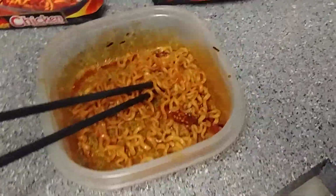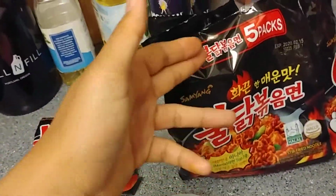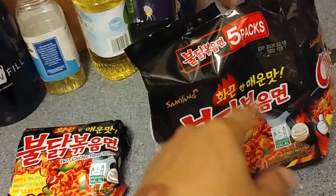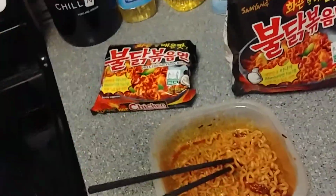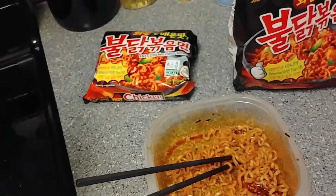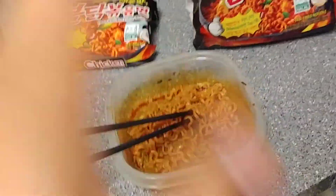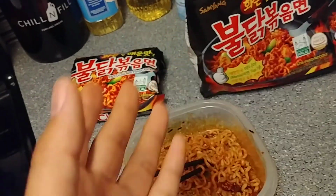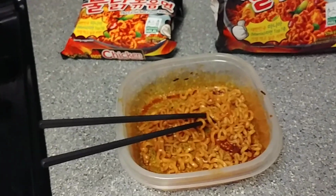Now the X2s, let me speak on those. I don't have it on me right now. But I believe it'll say X2 or 2X on the bag, right? Those are also flavorful. Pretty good. But yes, the spice kicks in much harder than these. To the point where, yeah, you kind of get to that numbness on your tongue and not much flavor anymore.